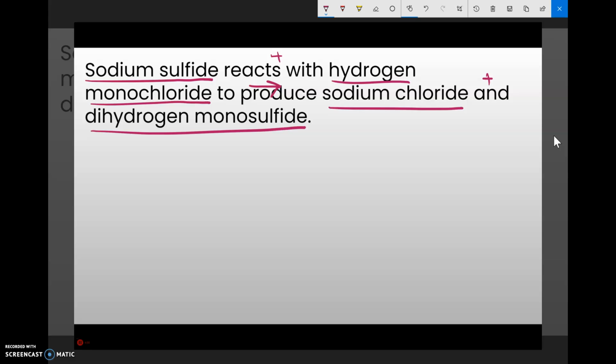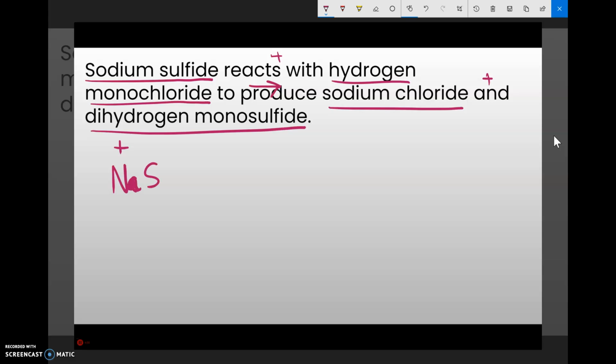Okay, so first of all, I have not taught you how to name covalent compounds because it's not something that they have in the Utah State curriculum for chemistry anymore. So when we go over these ones with the prefixes mono, di, I will just tell you what those are. So don't worry about that. Okay. First of all, sodium sulfide. So sodium is Na. It's in group 1, so it has a +1 charge.